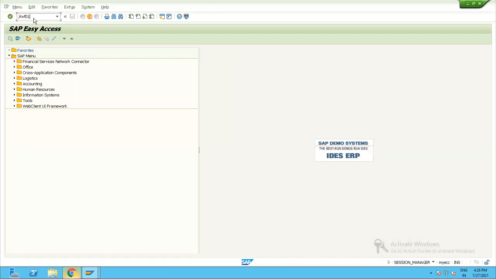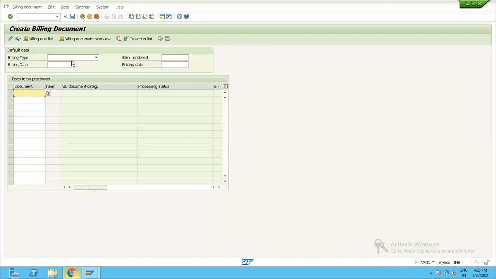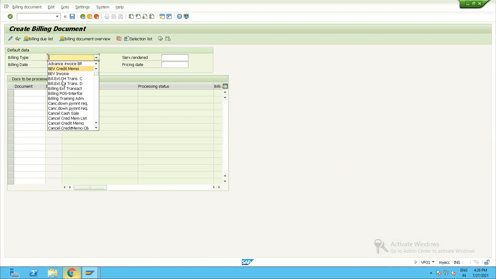I am creating an invoice, and if I'm trying to see the billing type, I'm not seeing the drop down. It is not showing me which is F2, which is F1, which is F8. A lot of invoices have been created, and it's only showing the description. I am pretty much confused right now, which exactly is my F2 option. So many invoices are there, right?